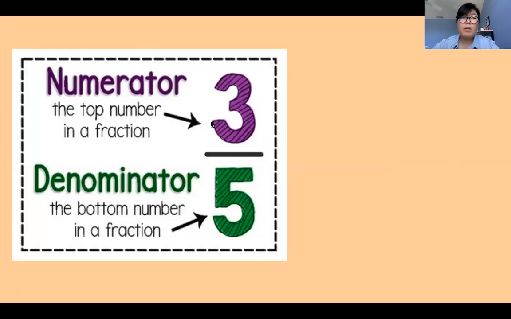This is an example of a fraction. We have the numerator, which represents the top number in a fraction, the one that's in purple, number 3. Then we have what is called the denominator, which represents the 5, the bottom number in a fraction. In every fraction, there's a top number and a bottom number. And then there's a line that divides between the numerator and denominator. Everyone say numerator. Everyone say denominator. You have n, and then you put a line under, and then d, n, d.